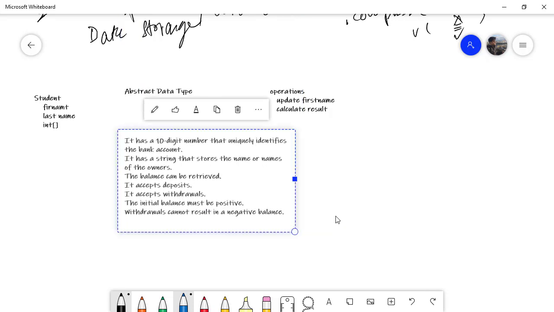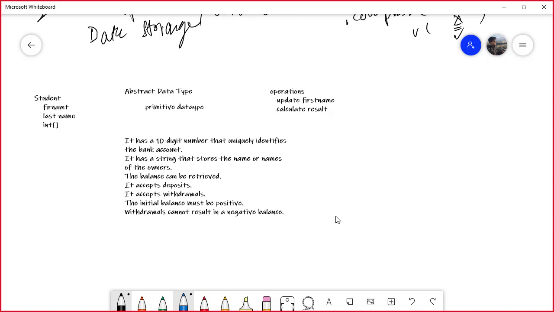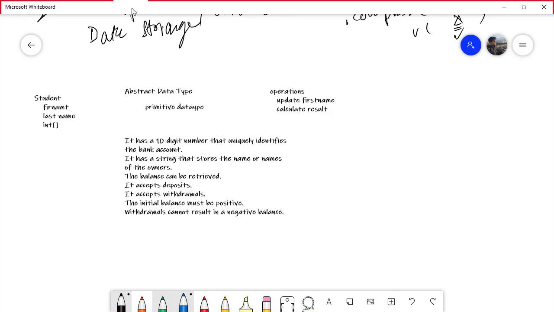Alright, so if I translate this English, there are multiple things that I would want to highlight at this point. Let's apply some of the rules of English grammar. I'm going to say that the green ones are nouns. So bank account here is a noun. So let's read it again. It has a 10-digit number. When you specify a count like this, it is probably an adjective.